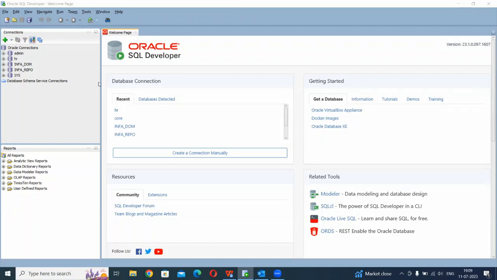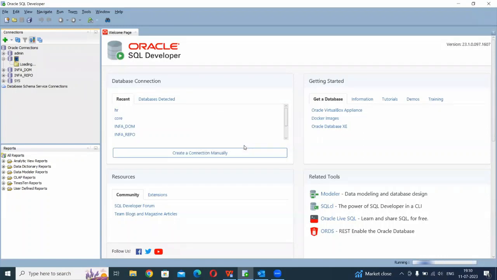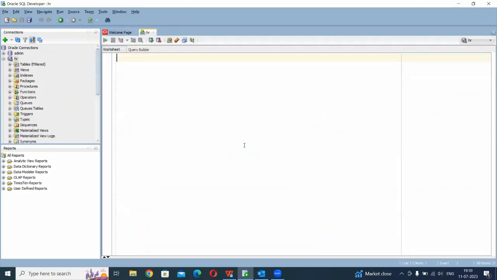The database in which we are writing our queries. So now let me connect to the schema. Don't worry about the installation of this Oracle SQL Developer. I'll be showing you, we'll take a separate session for that and we'll be installing. After installation, you can see this worksheet, it would be available.